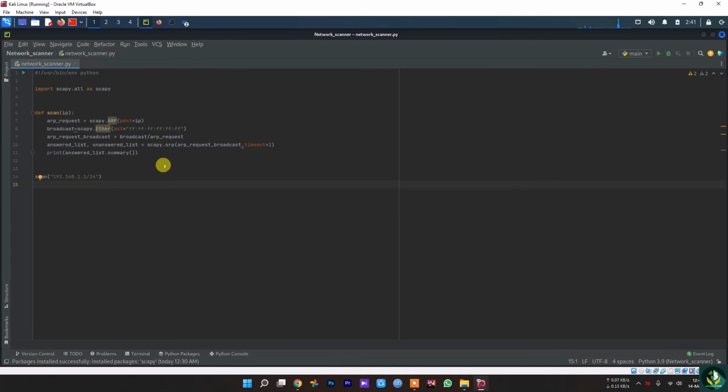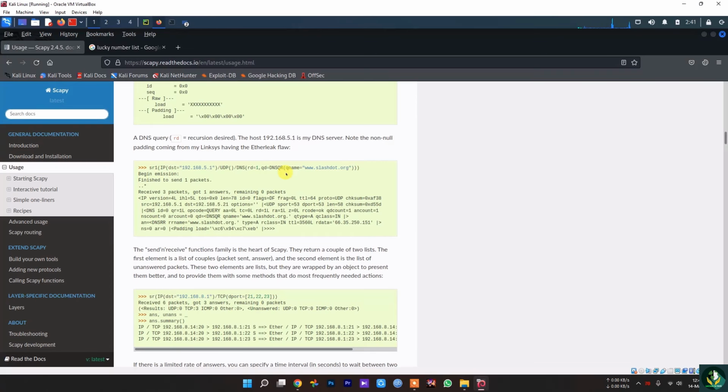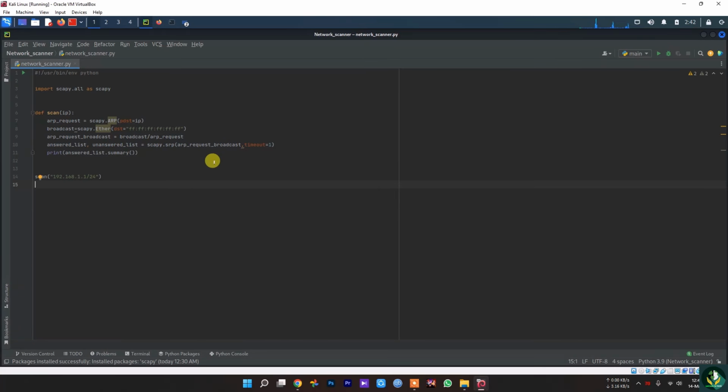If we go back to the documentation page, you'll see that this function gives us two lists: an answer list and an unanswered list. We are not interested in the unanswered list, so we're going to remove it from our code.